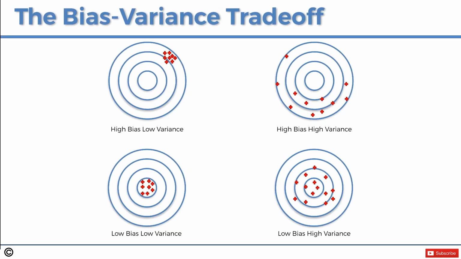And besides, we'll know in which of these 4 categories we are, because if we get a good accuracy and a small variance, we'll be on the lower left one. If we get a large accuracy and a high variance, we will be on the lower right one. If we get a small accuracy and a low variance, we will be on the upper left one, and eventually if we get a low accuracy and a high variance, we will be on the upper right one. So this k-fold cross-validation is very useful, and besides, our performance analysis is much more relevant.